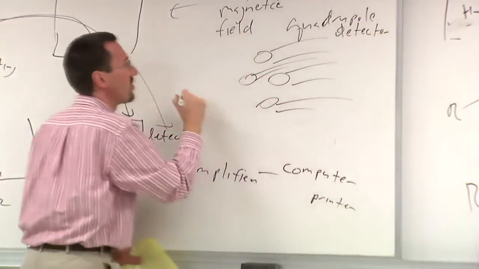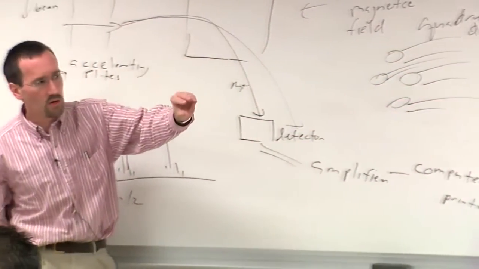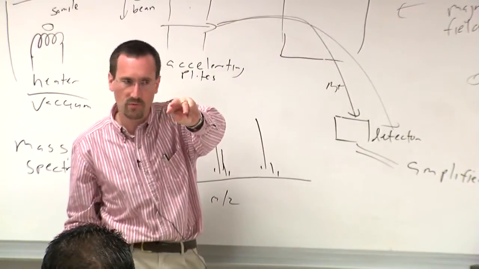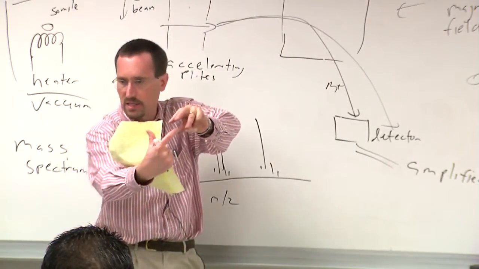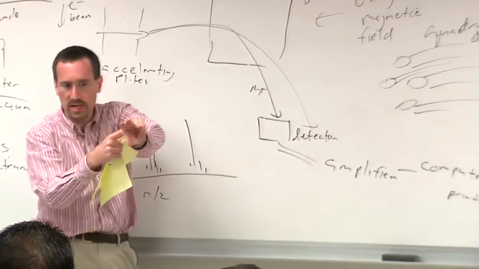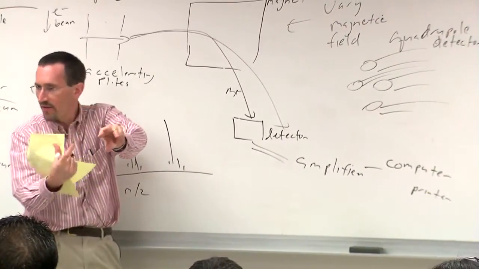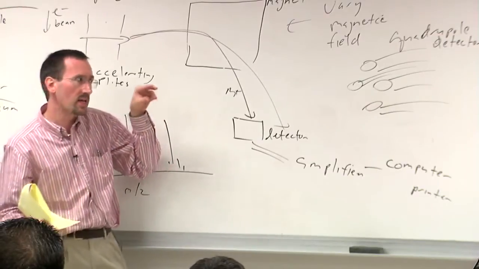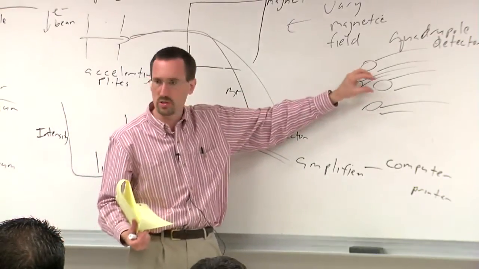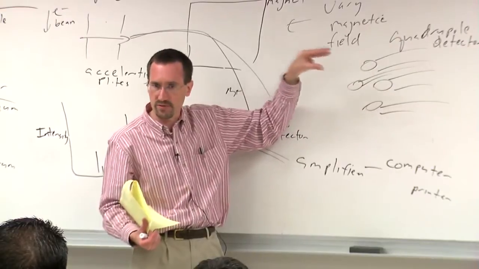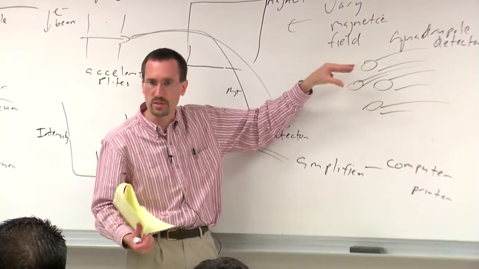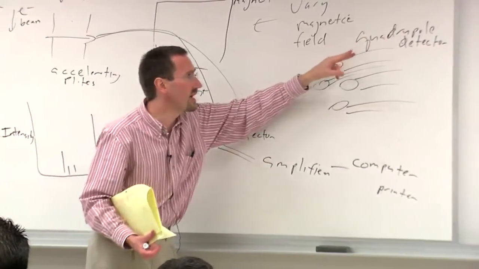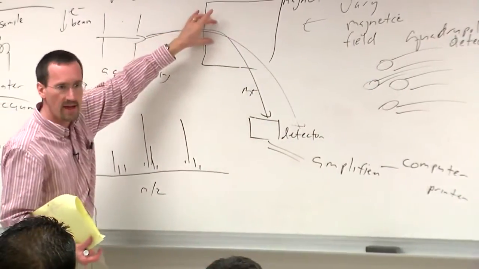And the idea on the quadrupole detector is you have 4 electrical rods, 4 metal rods. The ions come into the rods, the detector's at the end. You have alternating current of varying frequency on the rods, and ions of different mass to charge ratios get through at different times as you vary the frequency. And so a quadrupole detector is another way rather than a magnet.